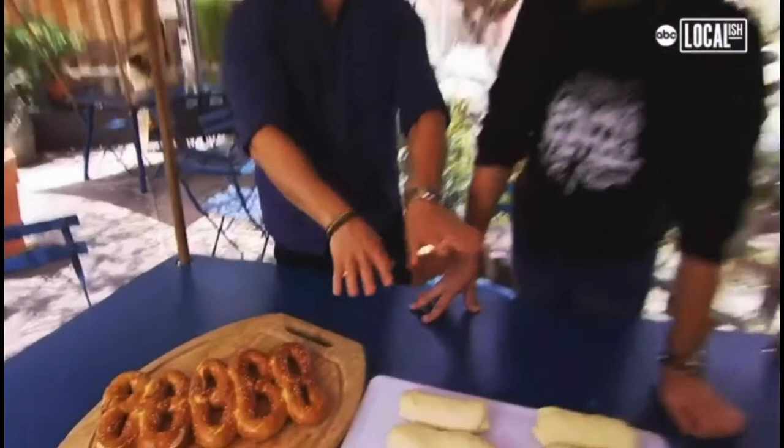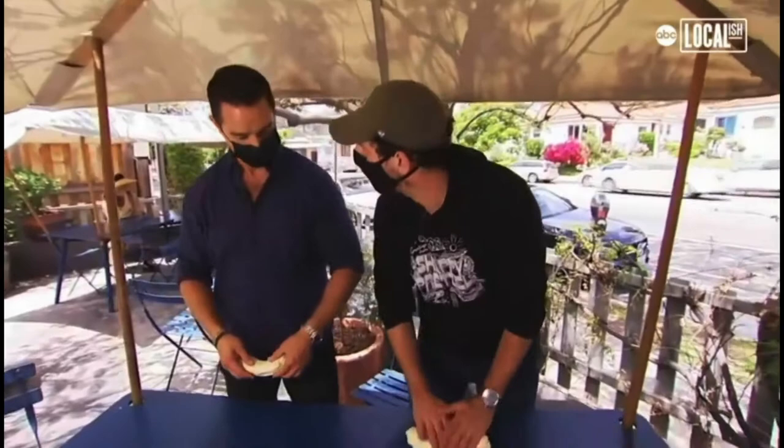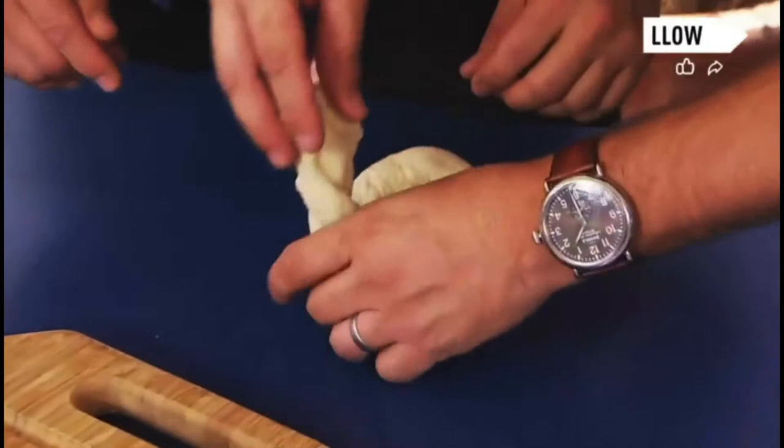This is what we're aiming for when it comes out of the oven — it looks and feels delicious. So I've already pre-shaped some of these for us. Let's take a dough. First we've got to do the most important thing about a pretzel: making a nice rope. You're going to basically roll it like this. Then take the sides, and you're going to go like this and twist it. Now bring this down.